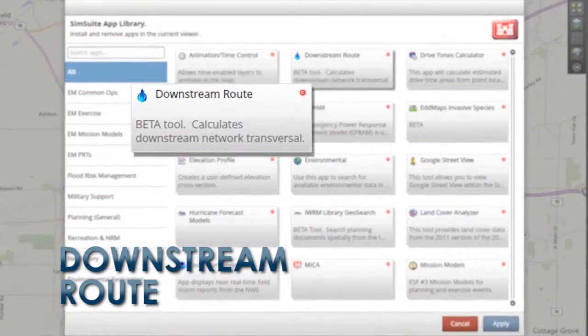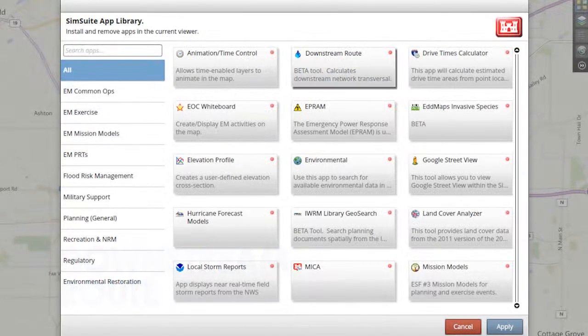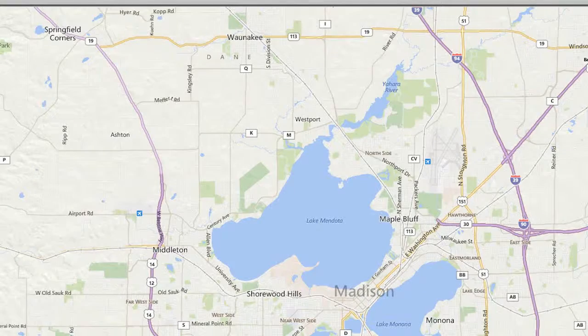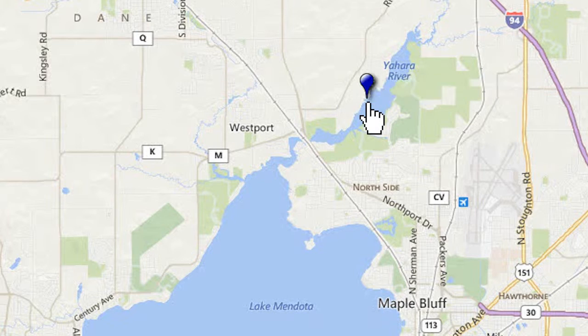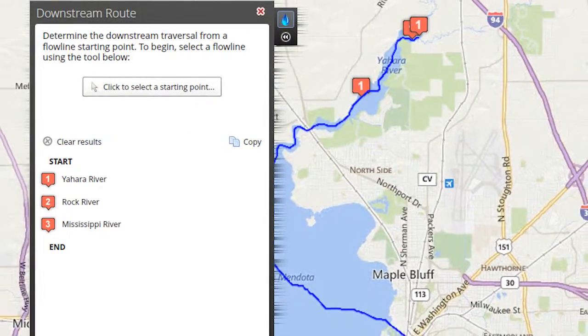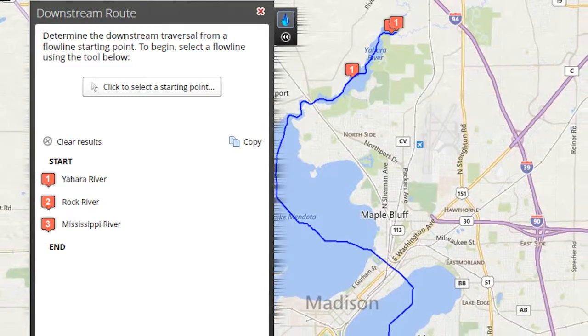The Downstream Route app can be used in order to determine where water outflow leads. Select the app, then zoom in until the app provides an option to click the map to begin routing. Once the blue icon shows up to click a point on the map, click that icon and select an area within the waterway. The app will then track where the water point would outflow.